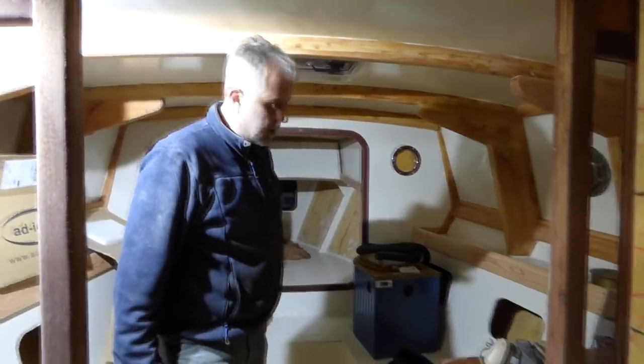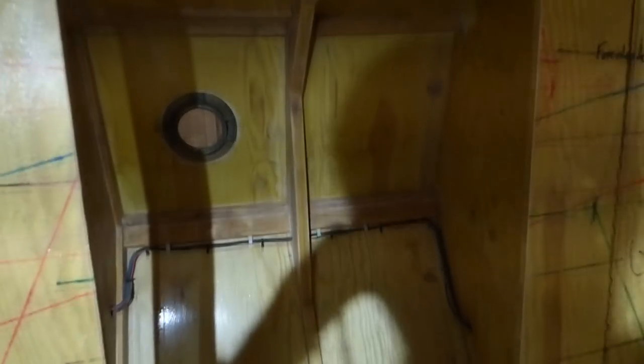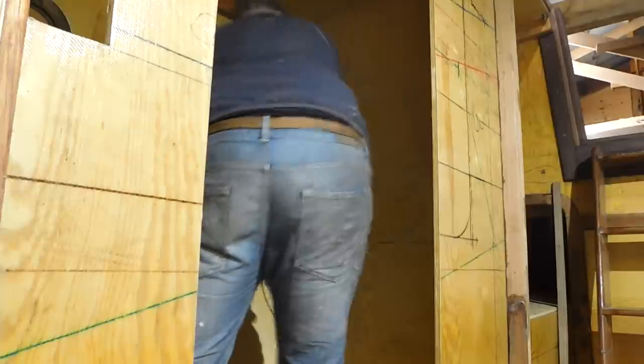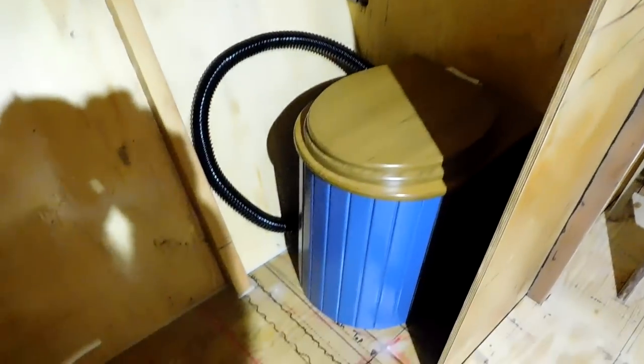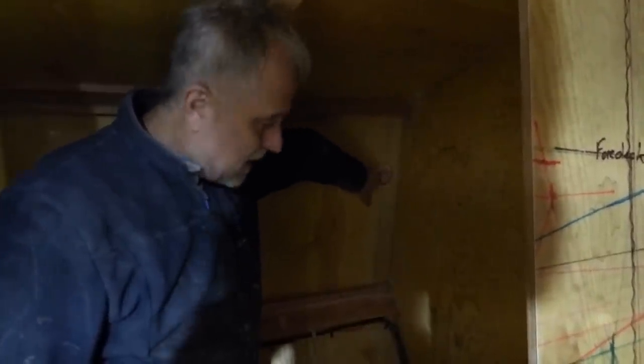We'll go inside. It's a bit of a mess in here, with work going on. I've just started working in the heads. This is the heads area, bare at the moment. I've sanded it up. Cut a hole here for the vent. It's going to have a composting toilet that has a vent with a small electric fan in it. The vent's going out there, so I'll cut the hole in there.